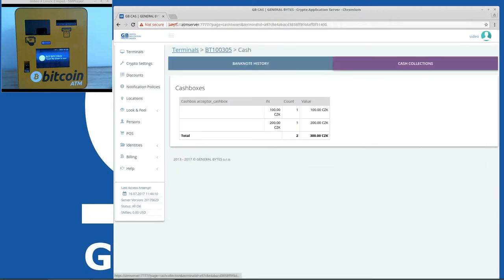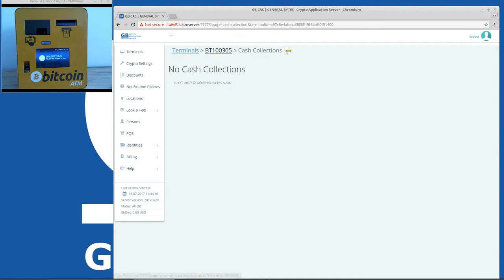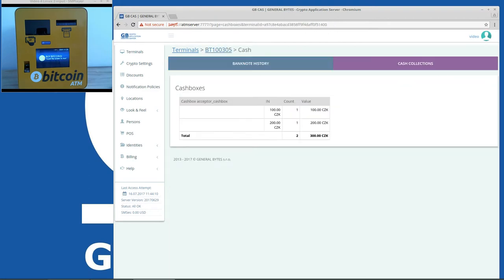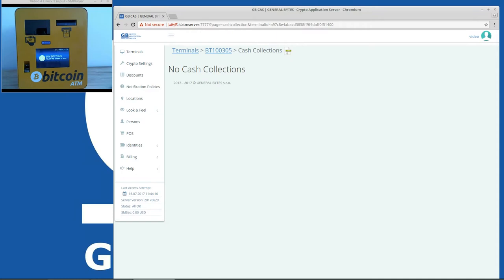Also, you have cash collections here. We didn't collect cash yet. But basically, when you take the cash out of the cash box, a cash collection happens, and it creates a record here, and you will see how much money your guy took from the machine, and how much was there.